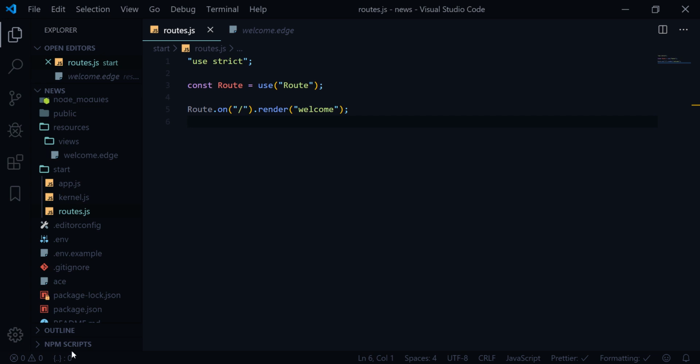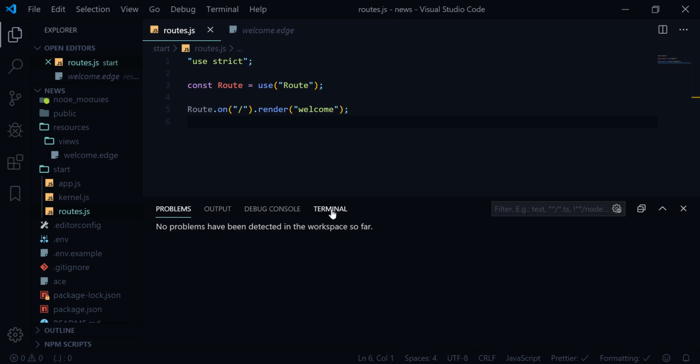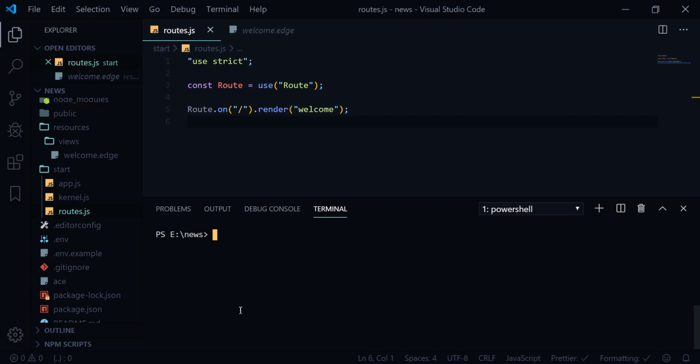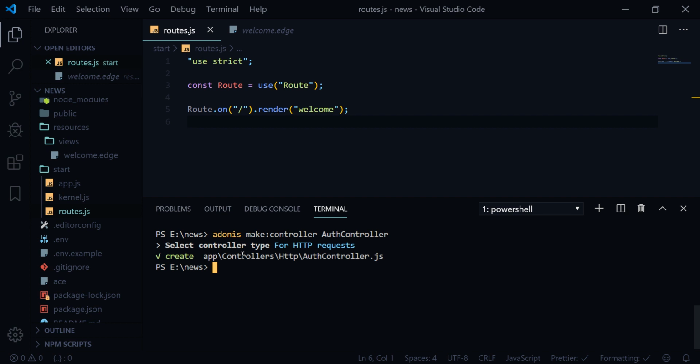Let's start by creating the controllers. Let's start by writing our authentication, right? It is weird to start with authentication, but it will be fun to learn authentication, right? So I am opening up the integrated terminal in VS Code. You can still use this and stop the server and run this command. All right, so let's start with node ace make:controller. Make controller will create the controller. Auth controller, right? So I'm going to create an auth controller, which will be used for HTTP requests, right?